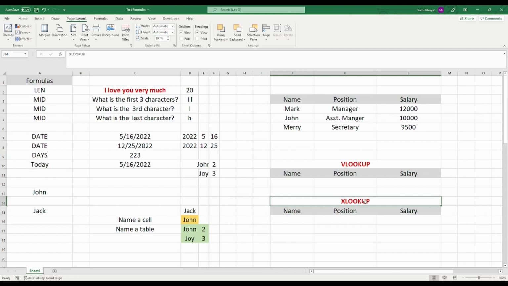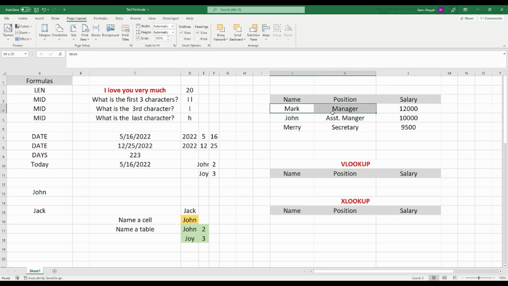If you have a new Excel, I'm using 365 here, you will find this function. But if you are using the old one, like 2016, 2013, 2007, it does not exist. You need to use VLOOKUP.